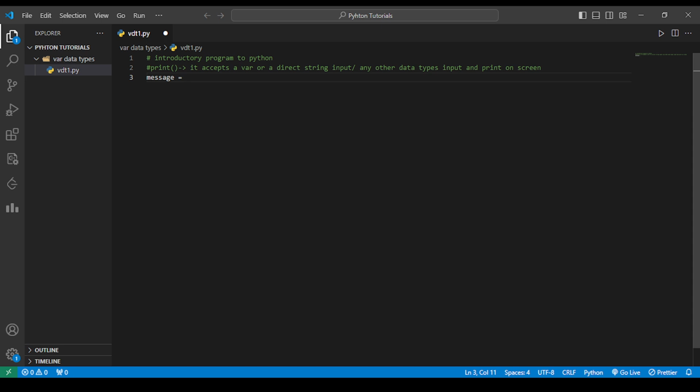So for example, if I write 5 over here, the compiler and language would automatically detect that this variable should be of type integer rather than of type string. And if I declare a string, for example, hello world, it will automatically assign this variable to be of type string rather than of type integer.